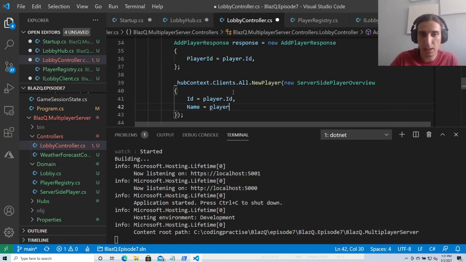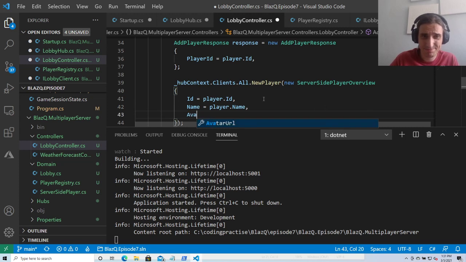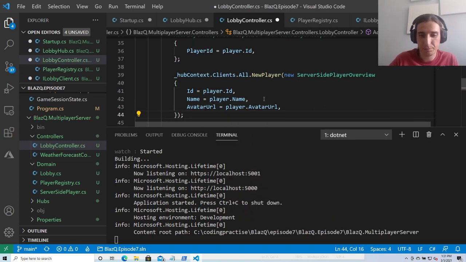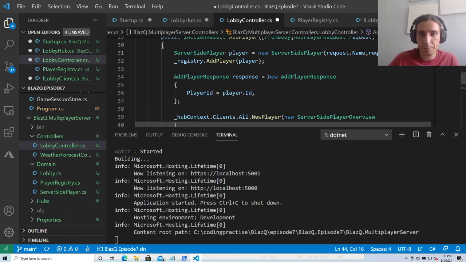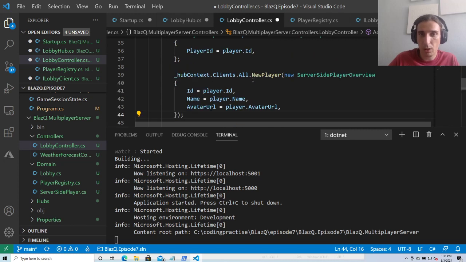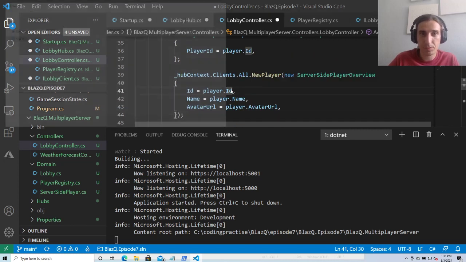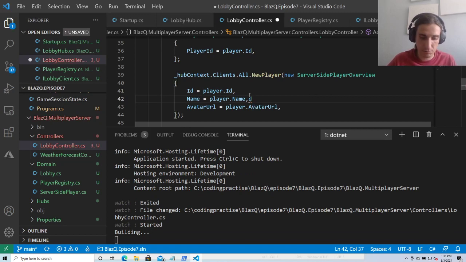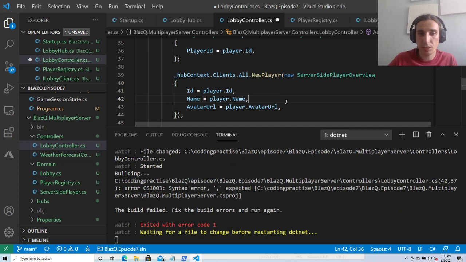Name should be player.name, and avatar should be player.avatar URL. Okay, so our hub context here is finished. And I think I've done a building error.